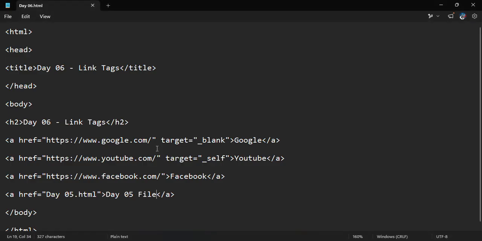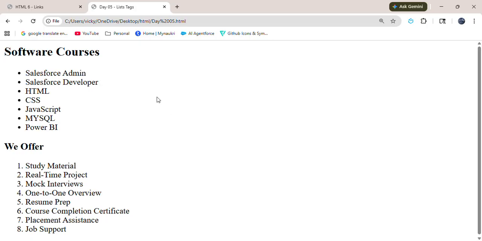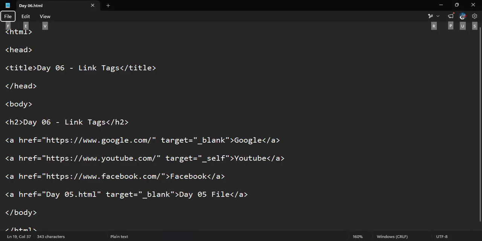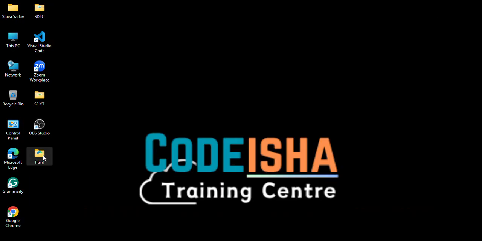Here also we can add the target attribute, right? So I'm adding target equal to, I need to open this file in another tab when I click on it. So for that I'm giving target blank. Let's close all things.